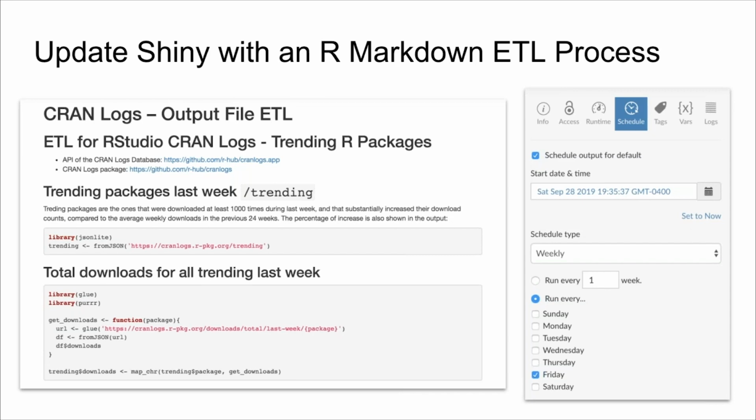And I could schedule that to run daily or monthly or hourly, whatever schedule I want to produce new data on. I can do that directly in the R Markdown hosted on RStudio Connect in the dashboard panel that I'm showing here. So really, really nifty tool to create output data files.